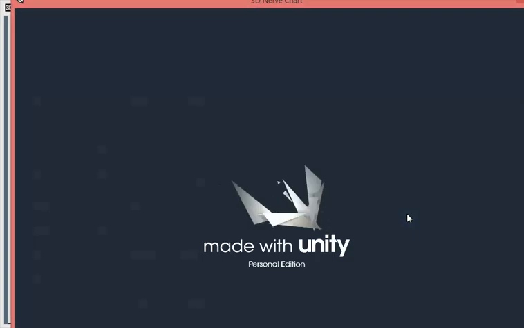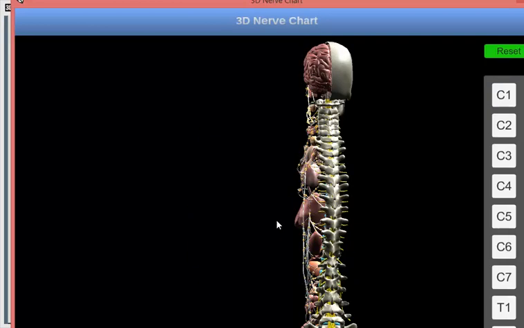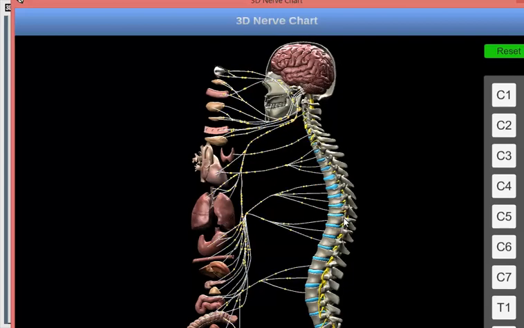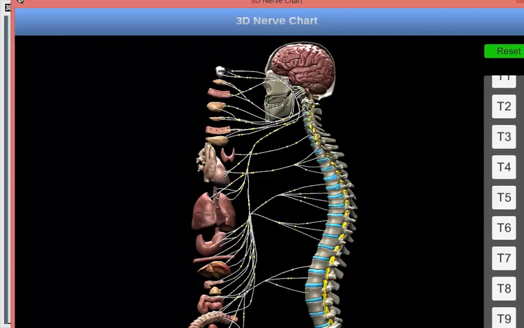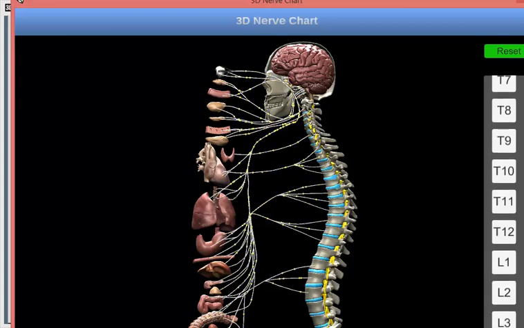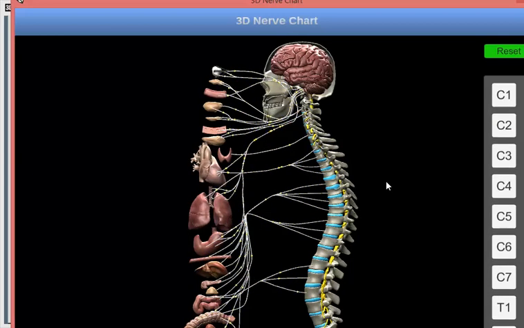And what's really cool about this is that this one allows you to show that same organ chart in a 3D, interactive manner. So we can see, it's going to pop up here, and we can go ahead and take a look at this. And you can see on the right-hand side we have the different vertebral segments. There's a scroll bar that may just be out of your view there of this capture, but you can see the nerve impulses are flowing from the brain down the spine over to the organs and back.